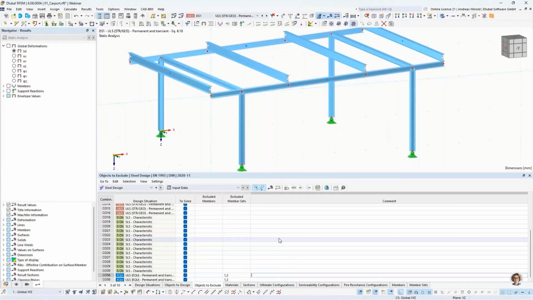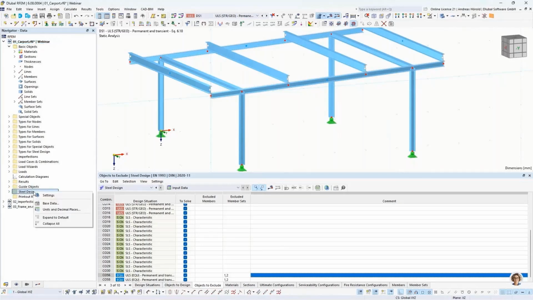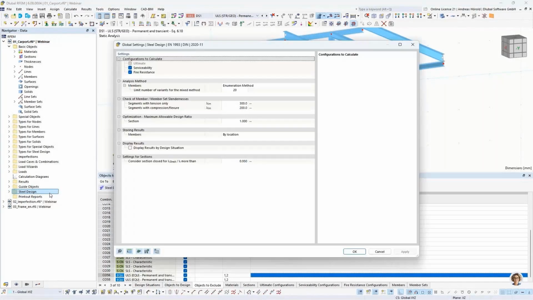But to show in detail that these combinations are not used for the design of the set of members, I show you another new feature. So I go to steel design and with a right click, left in the table, Navigator Data, the mouse is here, right click, Settings.